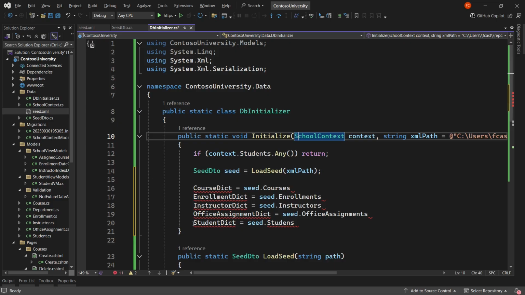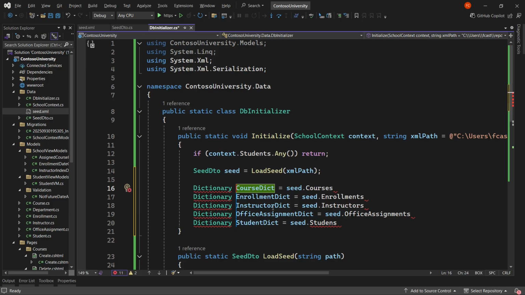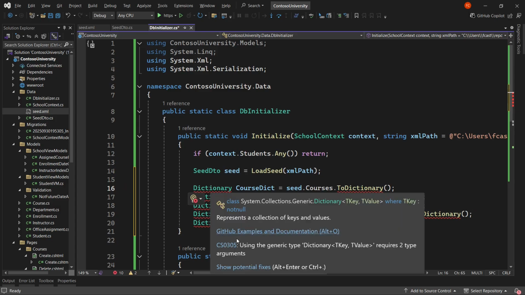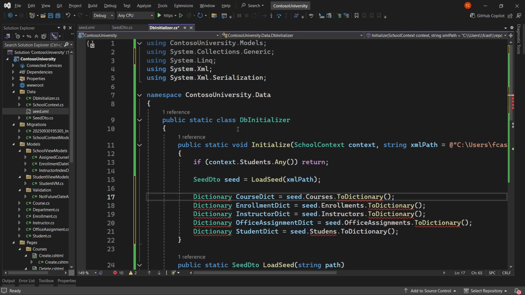Okay, so the data type for these is going to be a dictionary. Let's see. Yep. And then I'm going to put these to dictionary. Okay, let's see. I think I need to use the generic data or library.